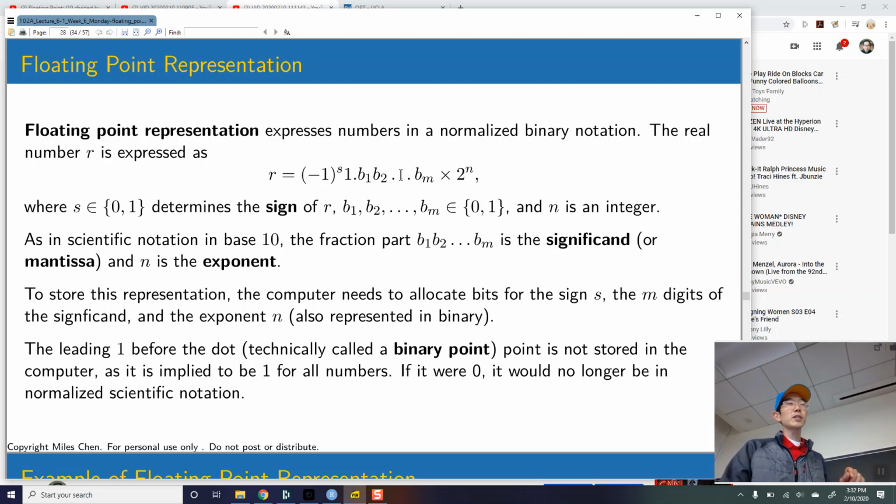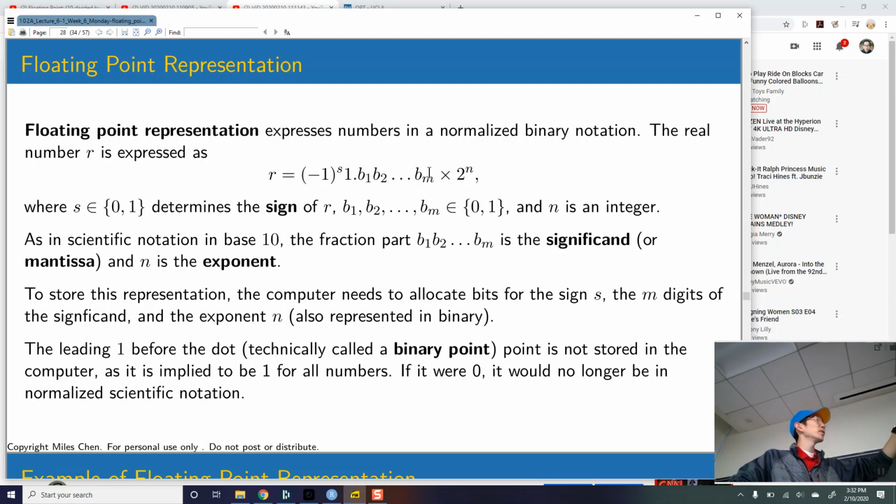If you think about the mantissa, in scientific notation, when we normalize it, we only have one digit in front of the decimal place, and that digit is not allowed to be 0. So the digit in front of the decimal place has to be something between 1 and 9. It can't be a 0. In binary, if you think of a normalized binary representation, that first digit, if it can't be a 0, has to be a 1, because there are only 2 digits. You only have 0s and 1s. So if it's not a 0, it has to be a 1.